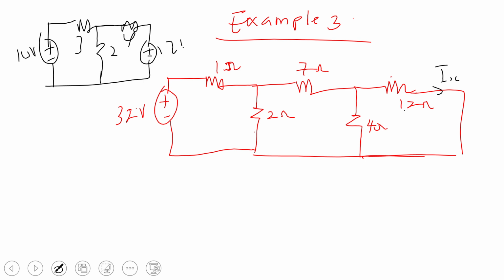10 volts, 12 volts. Now, by watching the series and parallel video, you can all see that 2 and 4 are not in parallel because when I go around, I meet an element. 3 and 2 are not in parallel. 3 and this 4 are also not in parallel. So because I'm not able to identify any parallel within this particular circuit, it will be impossible for me to apply the current division rule in that circuit.